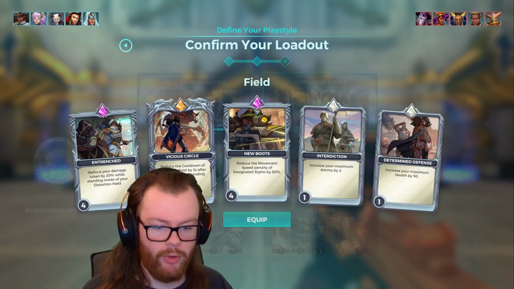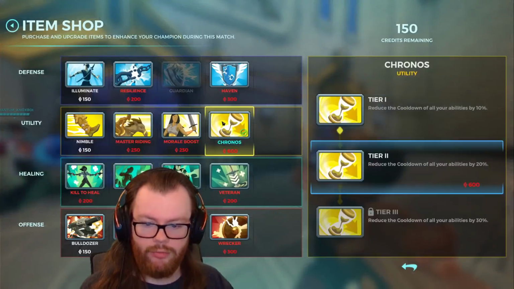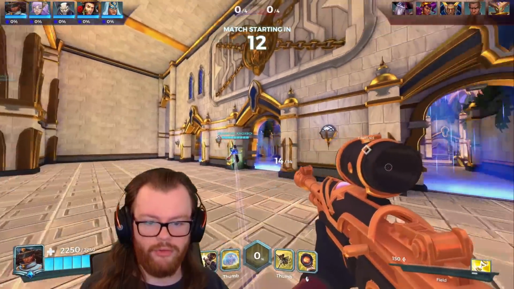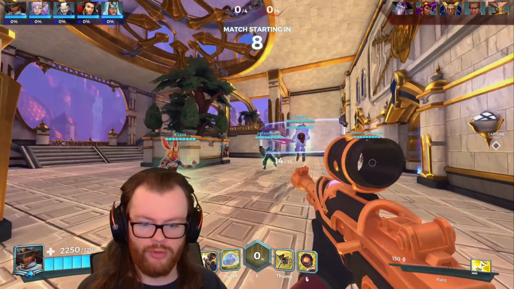And then for fillers, we have a little bit of max ammo and a little bit of max health. So let's go ahead and grab that. And let's also go for some Chronos. We are trying to reduce the cooldown of this distortion field as much as possible. And of course, we can look at the new bedazzled Warder's Gate.